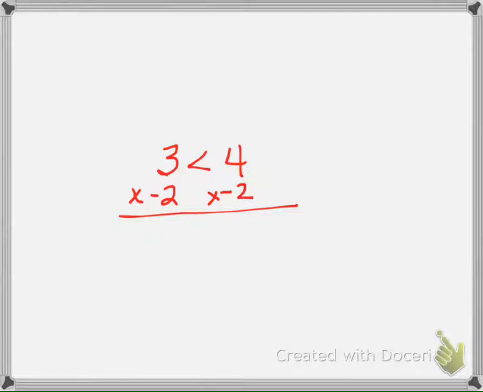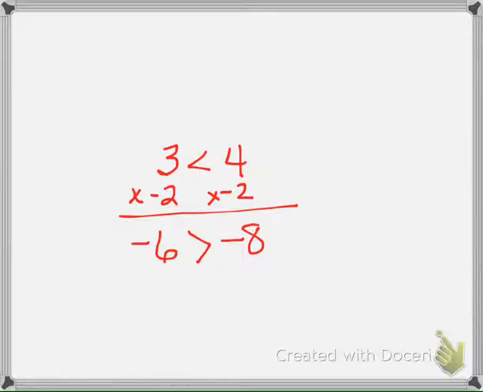3 times negative 2 is negative 6. What's 4 times negative 2? Negative 8. So if I just bring down less than, is negative 6 less than negative 8? No, it's not, because it goes in reverse. It's actually greater than. Because there was a negative involved, and the negative side of the number line is in reverse as far as the numbers go, when you multiply or divide by a negative, you've got to turn the symbol around.